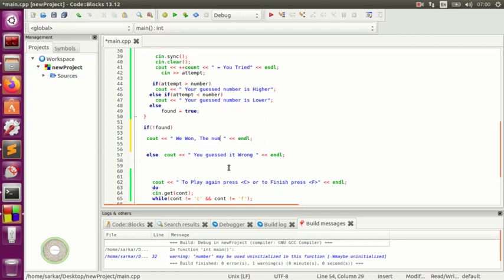The number was, and we're going to display the number to the user. So what was the number? We initialized it from 0, and we're going to display the number.